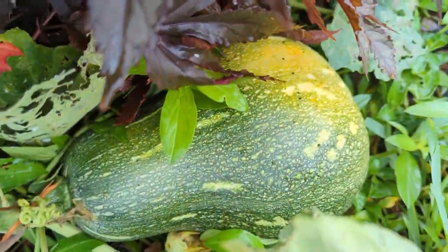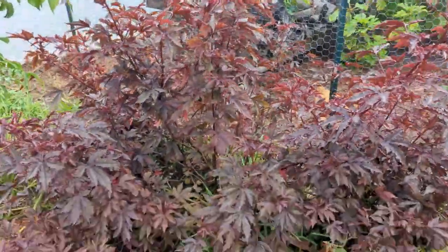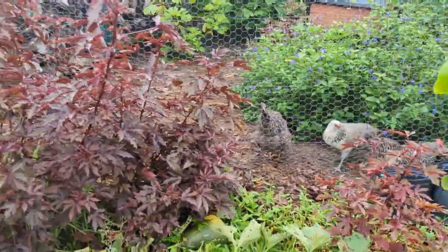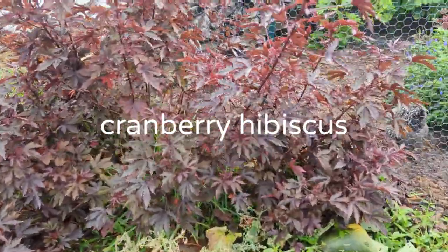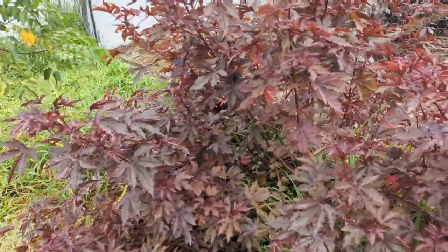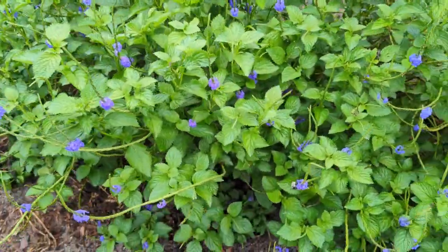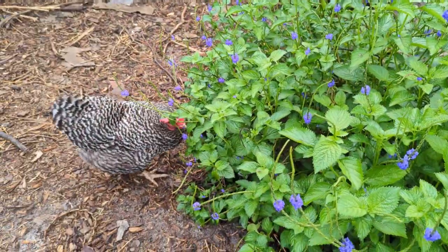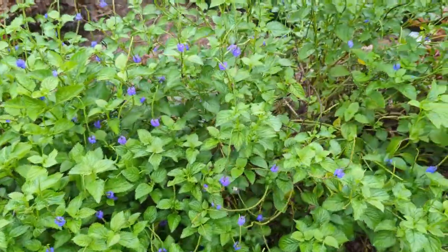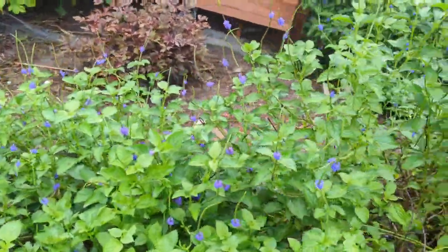This magic pumpkin vine is really magical — you can see this new pumpkin that just came out a couple weeks ago and it's already very big. Look at my cranberry hibiscus — you remember these little cuttings and seedlings that I planted? They are doing so well; this one has probably quadrupled in size over the past month or so. In the chicken run area, everything is just popping. The girls water it, they poop, they fertilize it — so everything here is just great.